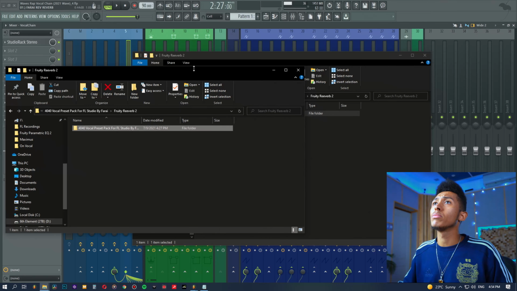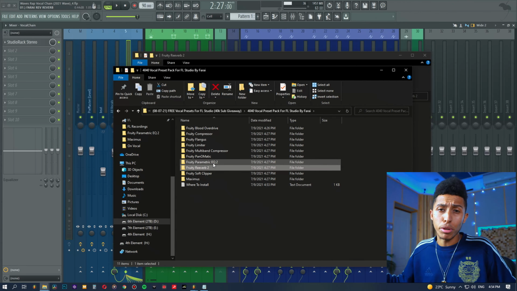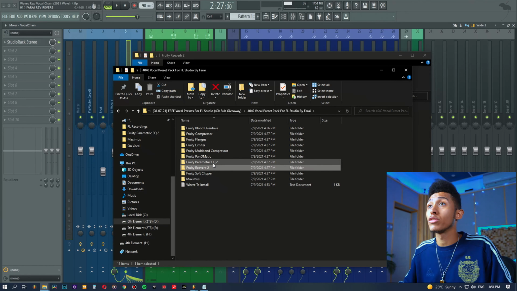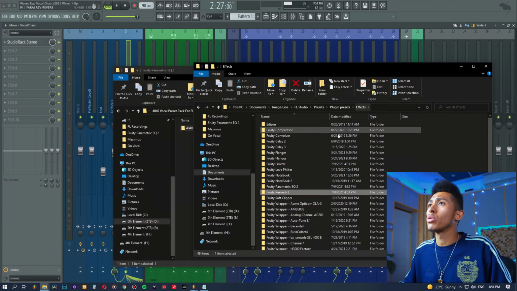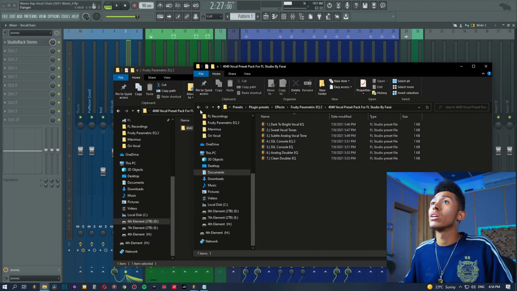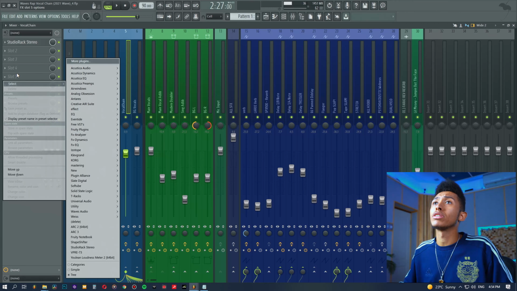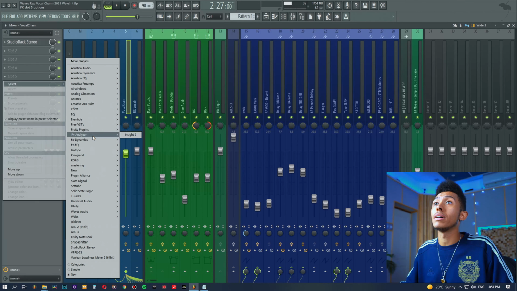Alright, so obviously, probably most importantly, you're going to want to look at the EQs and the compressors. That's mostly what people want presets for, right? So we'll take a look at some of the EQs firstly. I think a lot of people always want some EQs. So I can click over here. For example, as you can see, there's some other presets. I have actually installed this one across. So we'll load it up, mess around a little bit, and I'll guide you through a few of the presets before we end the video.